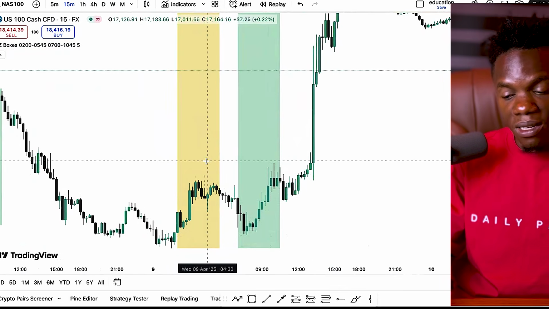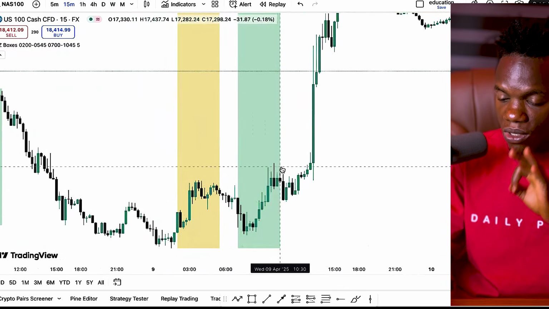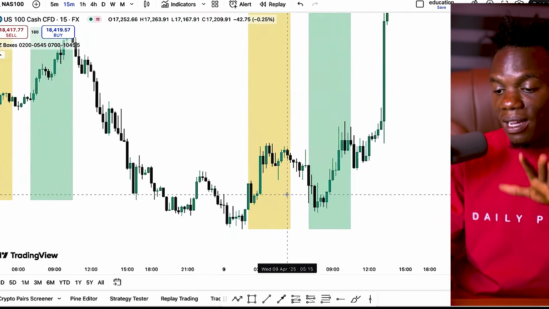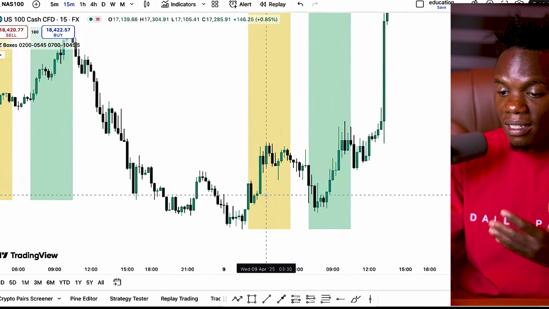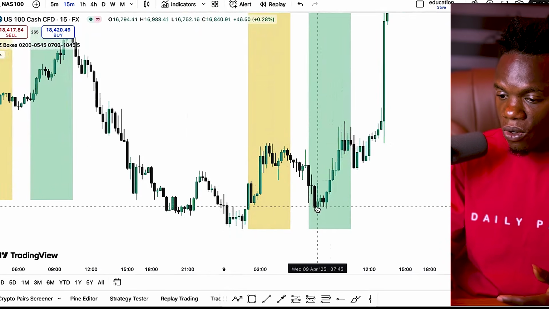And then remember I told you guys the first 3 hours of the London session, and then it continues during the New York session. So these two areas are the areas we want to work with. If you take a look at these two sessions of the market, you observe that the move started at this point. This is the origin of the move, and then this is the continuation of the move.